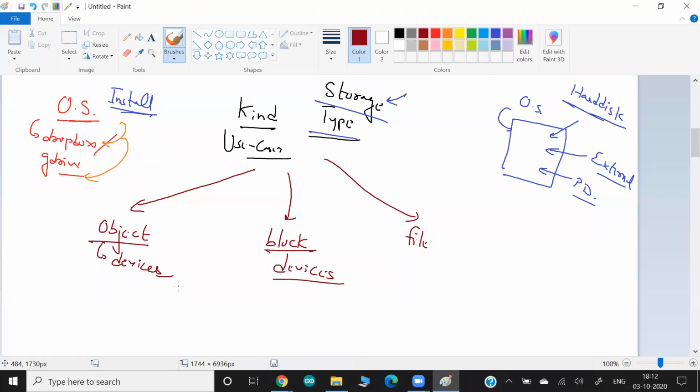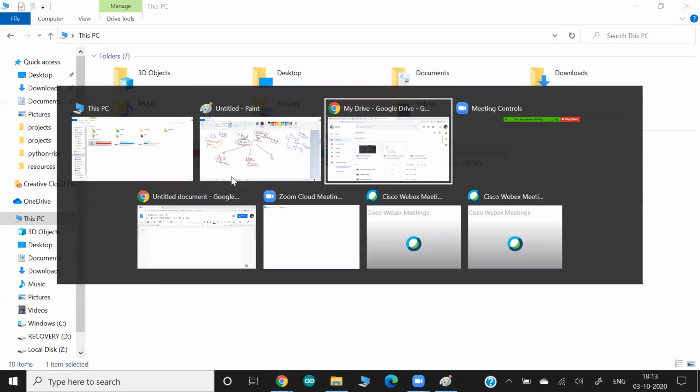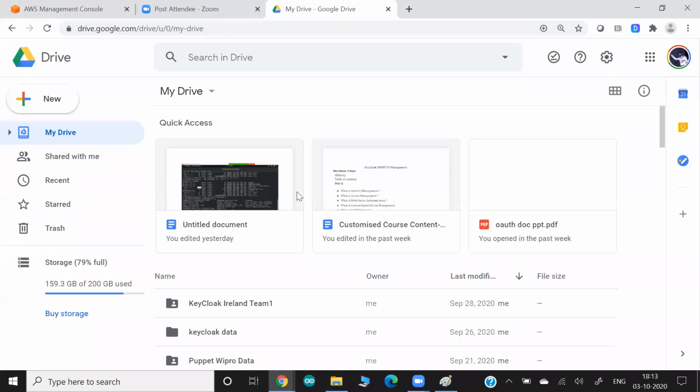So again, the final requirement, guys, is that we need storage, meaning I want my data to be persistent. But what is our final use case? What kind of storage do you want? If you just want to keep your images, videos, files, pictures, nowadays we normally use Google Drive or Dropbox.